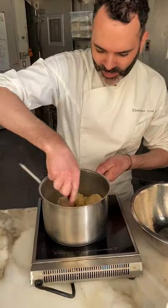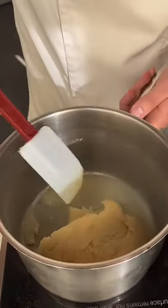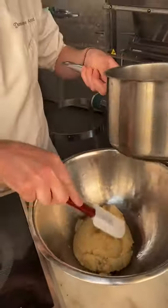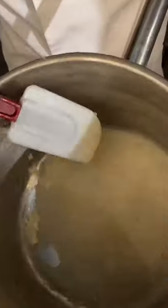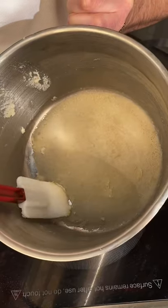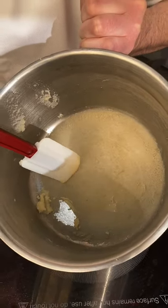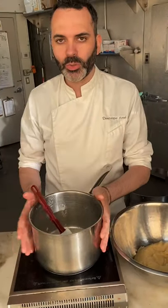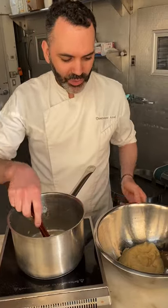I've been cooking my pâte à choux for about three to four minutes. I'm going to put it in a mixing bowl — you can see it's a quite good texture. If you look at the bottom of the pot, you can see that skin sticking to the pot, but it's actually not burnt. It's very important to lower the heat on your stove to make sure it doesn't heat up too much. You want to dry out as much water as you can to have a good consistency.